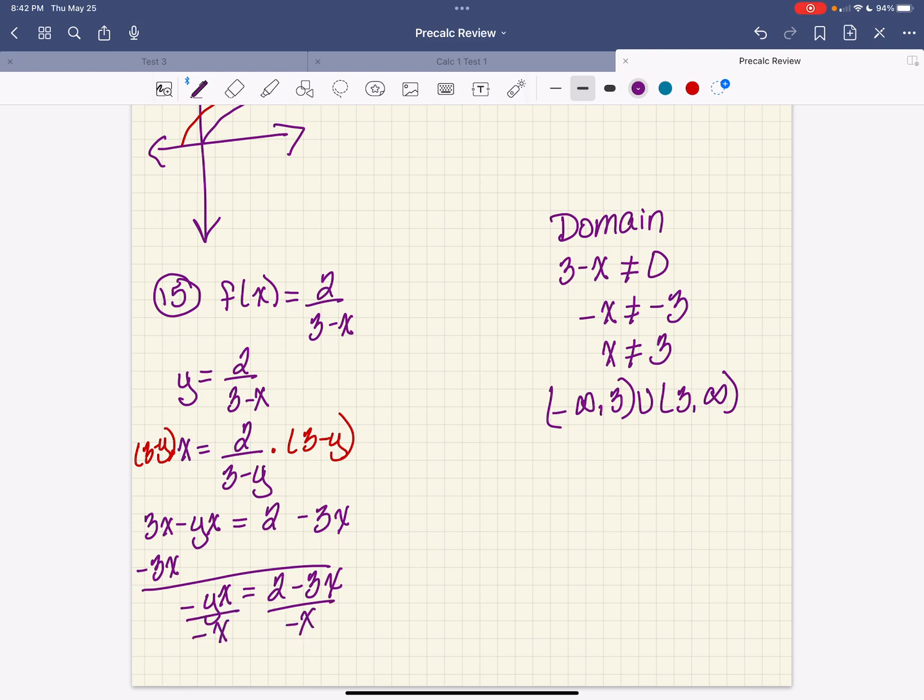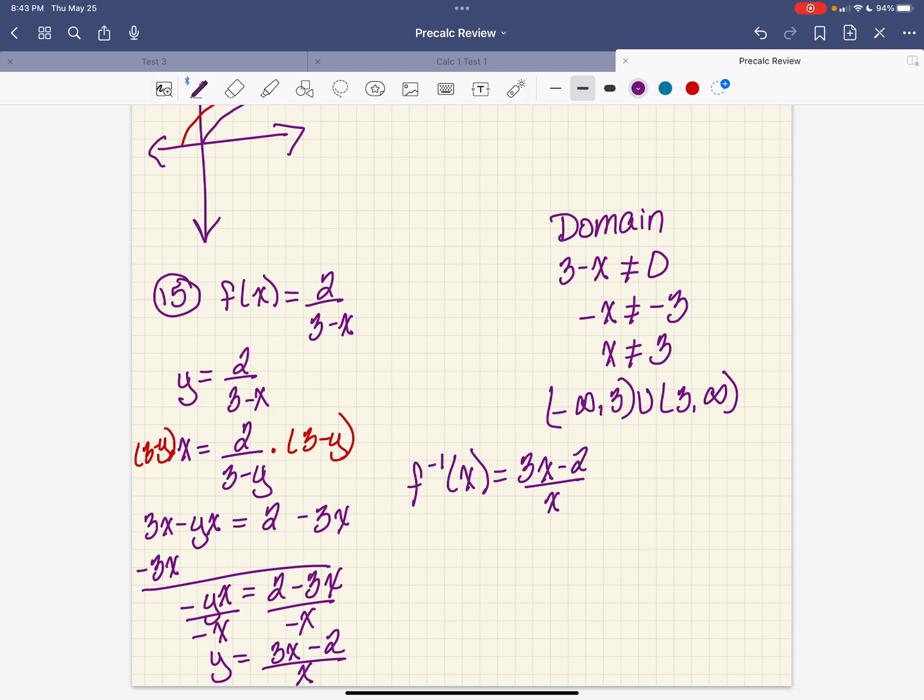Okay, so then I have y equals, and I'm going to go ahead and rewrite this as 3x minus 2 over positive x. Okay, now don't start canceling stuff. You can't start canceling things. So let's just look at this right here. And this is our inverse function. So I'm going to rewrite this as f inverse of x is going to be 3x minus 2 over x.